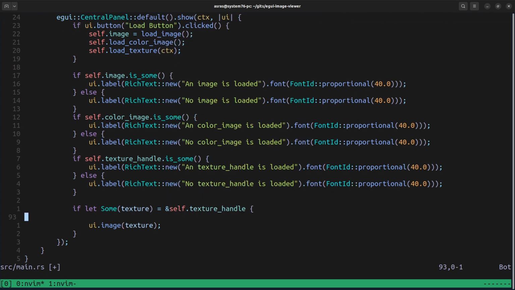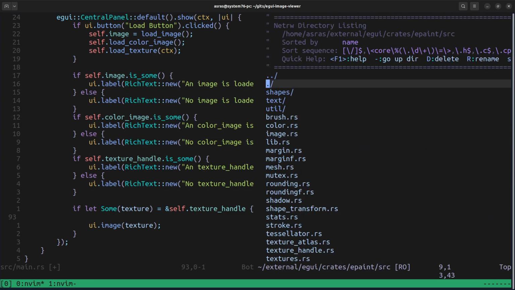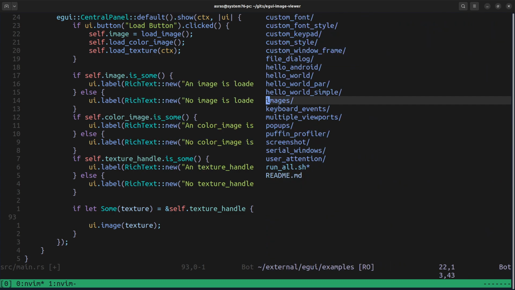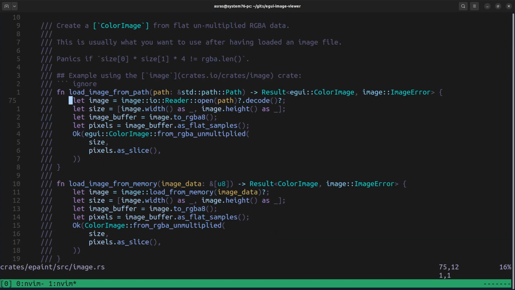So can we now go to the examples? Because I think there was something in there. Let me see here. So I think it's allocate exact size, something like that.